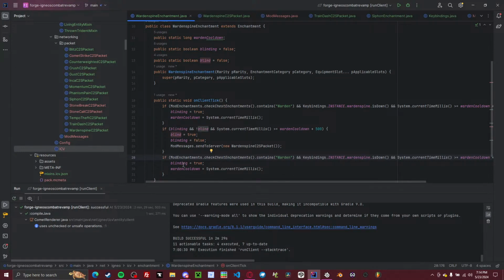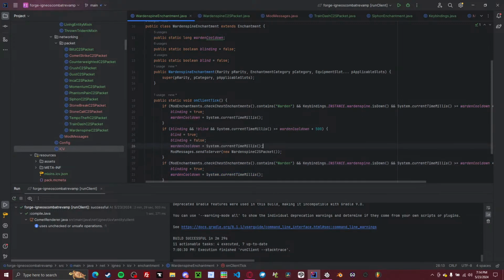So after that's true, yep, and then set warden cooldown too. So we need to set it again over here.